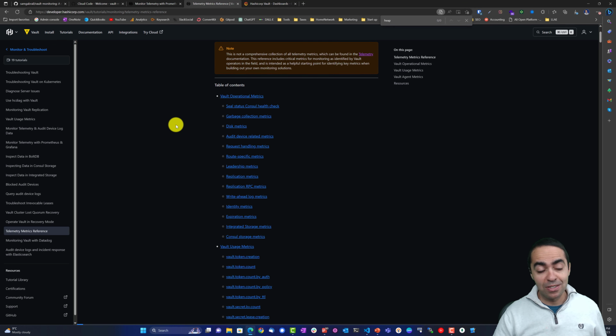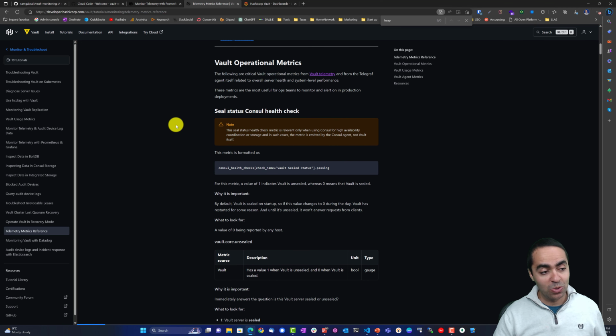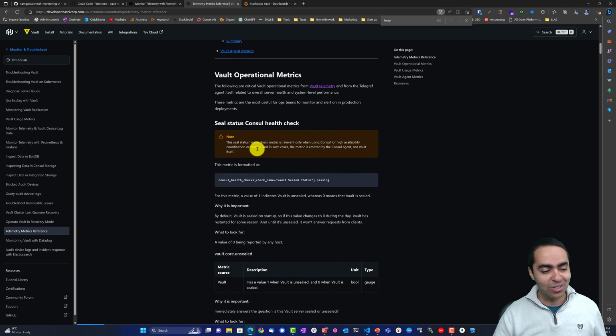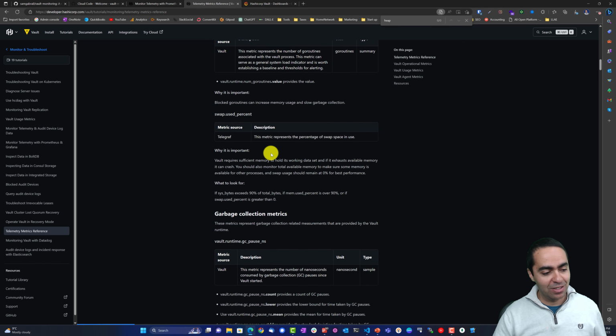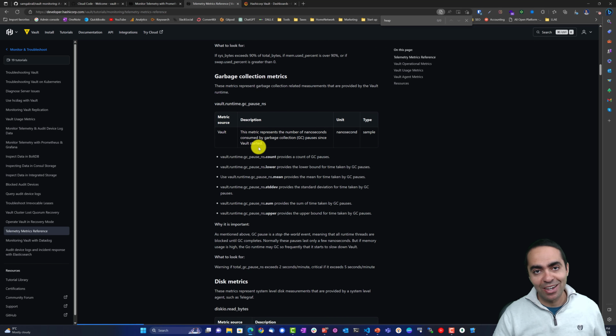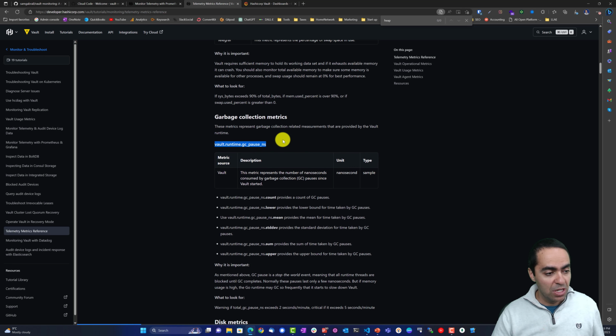This is a really decent document showing you the most important metrics that you should include in your dashboards. And of course they don't specify what you're going to use, because there are so many monitoring tools out there. So they at least give you the actual metric name. So Vault runtime, GC pause, NS, and garbage collection metrics, basically in a brief description.